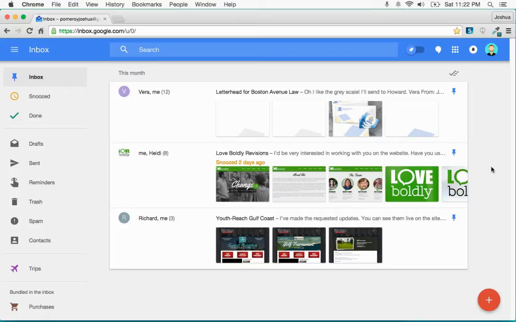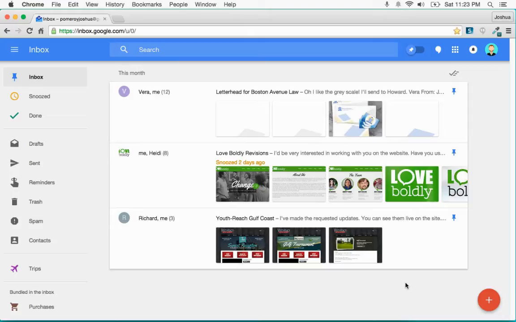For what I do, and maybe you can find a workflow that works good for you, one of the things that I have to do for my job, for my occupation as a graphic designer, is stay in tight contact with all of my clients, and messaging them and emailing them and sending them images to get feedback on is all very vital to what I do besides the creative work, actually executing the work. And so Inbox, as you can see here, this is kind of a perfect time for me to show you what I see is the real power of Inbox for me.